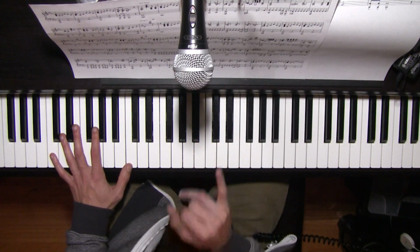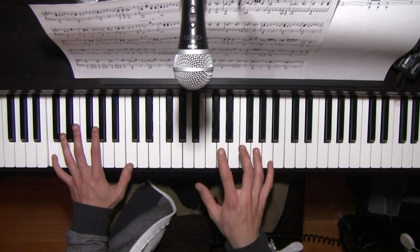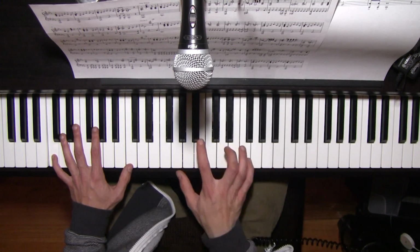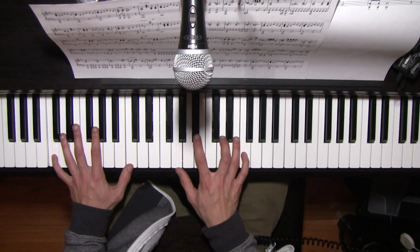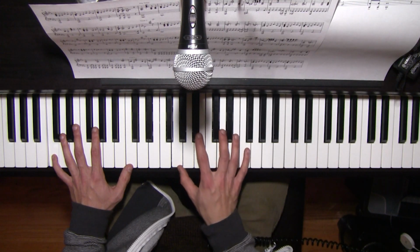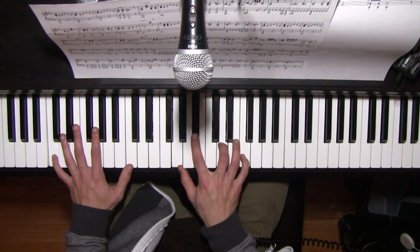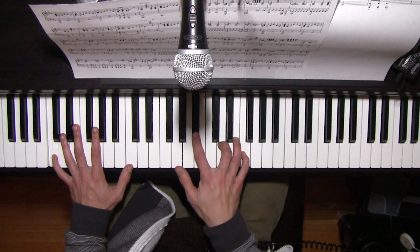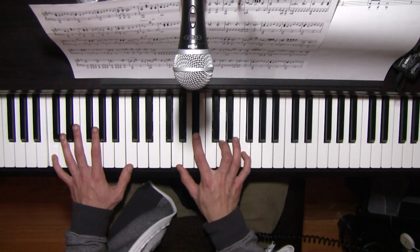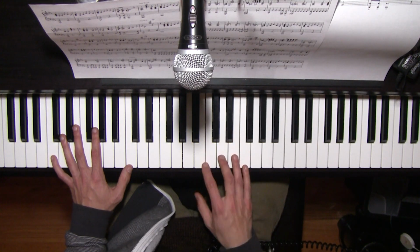So for six beats, in your left hand, you're just holding that low C. And it's in your right hand where you play a G minor seven, right? So it's a G with your thumb, B flat with your index finger, D with your middle finger, and then the F with your pinky. So you arpeggiate on four, five, six, the G, the B flat, and then the D.